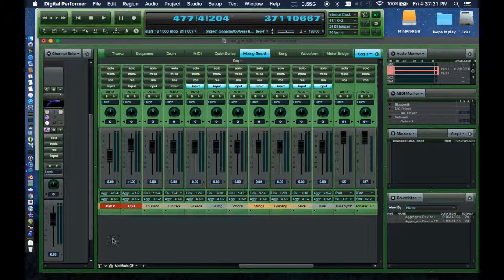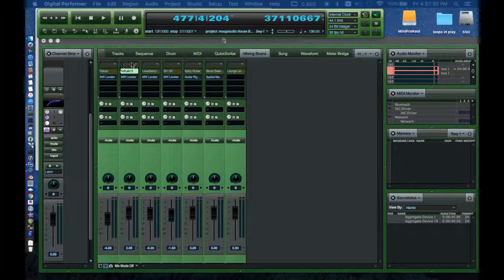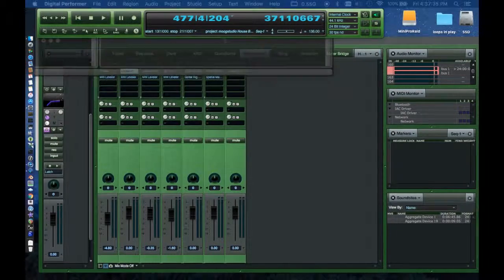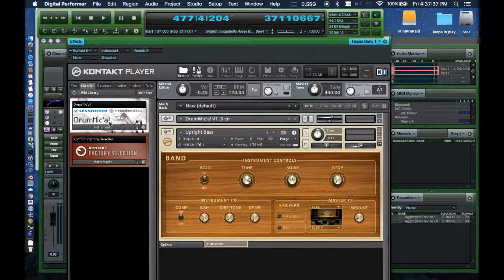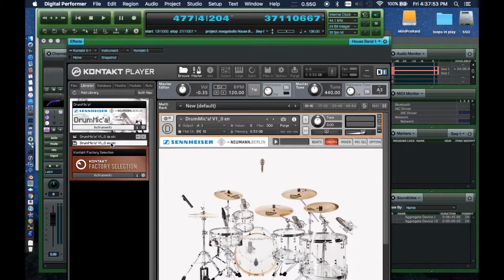We don't have this. The Windows setting is a little different. So anyway, Contact is over here, and these are all the virtual instruments. And once you have this set up, you save this as well. So I'll get into that in a minute. All right, so here is our drum machine. Sometimes you do have to initialize these. Sometimes when you open it up, you've got to go through them all and start them up sometimes. It's loading up right now.